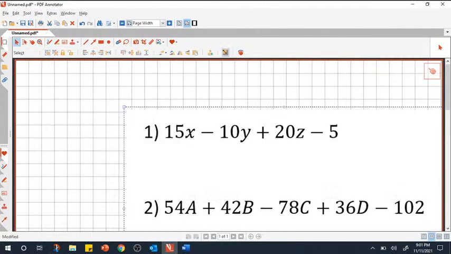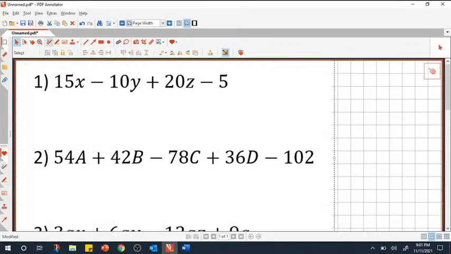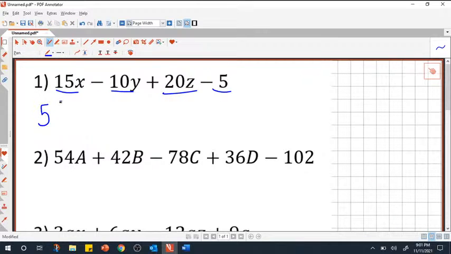All right, so the art of factoring is figuring out the highest number that can go into all of the terms. Like I'm looking at 15, 10, 20, and 5, and my instinct goes right to 5. So we're going to put a 5 on the outside, and then we're going to say what would be on the inside so that when I multiply through, it would make all these.